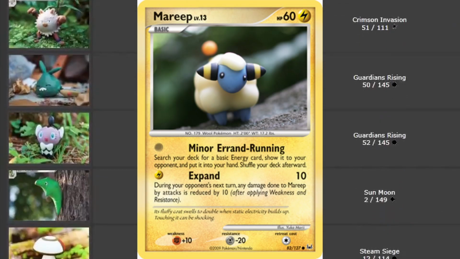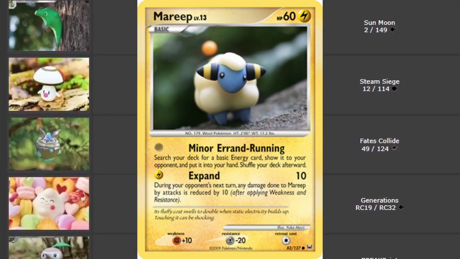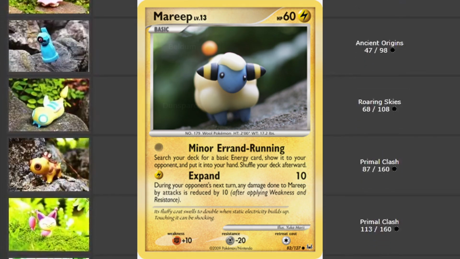Honestly, I just think that the sculpture is quite adorable. I really appreciate the focus that we get on the Pokemon in this card. It's executed really well, and it's just a cute little Mareep. What is there to dislike about this card?